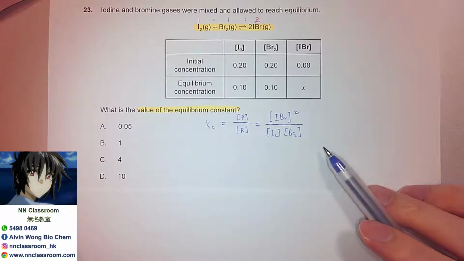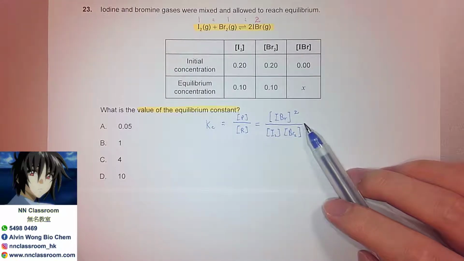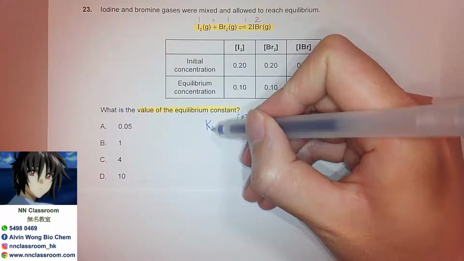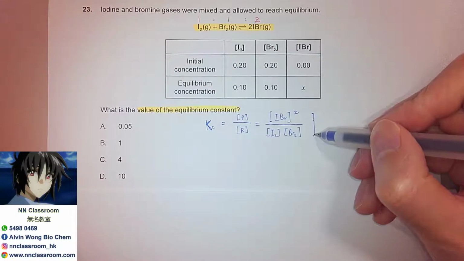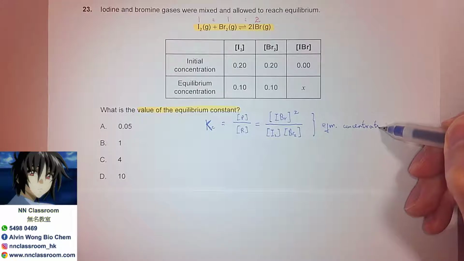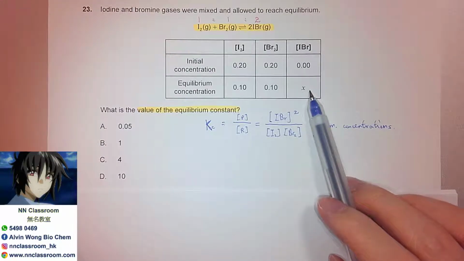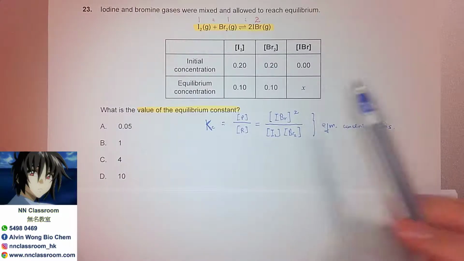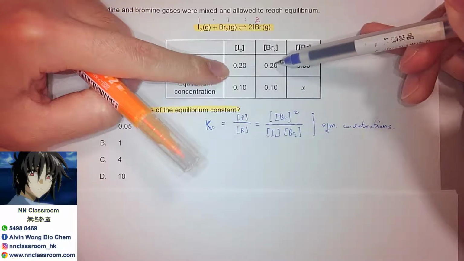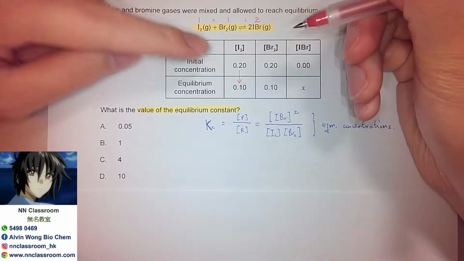And the second thing the students are required to know is that these concentrations can never be the initial concentration, because according to the definition of Kc, all the concentrations must be equilibrium concentrations. That means our target here, very clearly, is to figure out the value of X, right? So given the initial and the equilibrium concentration for iodine and Br2, the information that is given is actually the change, right?